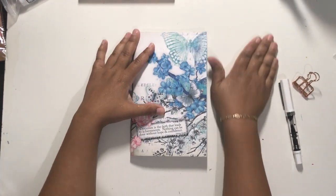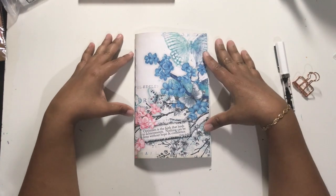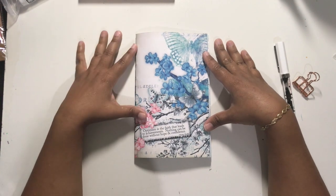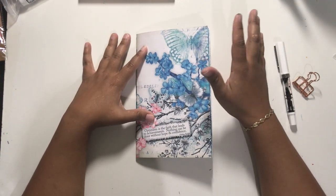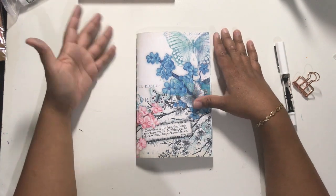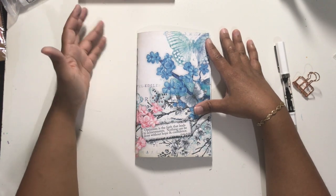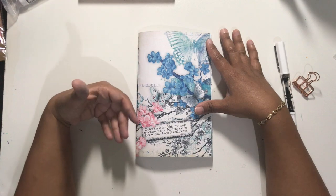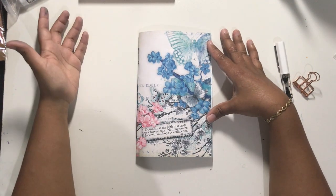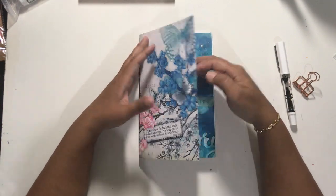Never done before for Calico Collage, and that is, number one, this journal is for sale in the shop. And number two, I'm going to make this book come alive. Now, number three, I completely forgot to hit the record button when I started. So there's that. But here's my cover, and I'm super excited to do this.